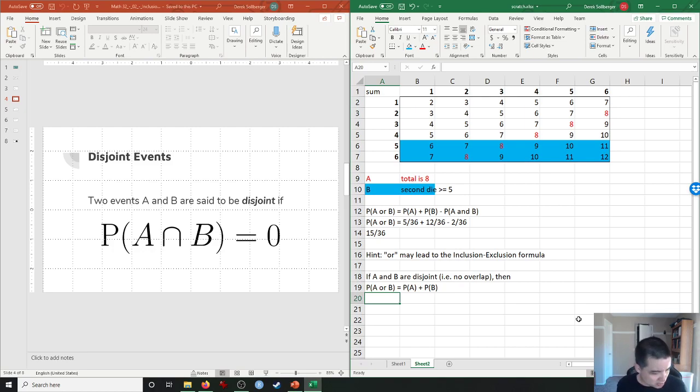The question in chat is, is this the same thing as mutually exclusive? I think it is, yes. I think it's the same definition as mutually exclusive. This is one of those events where I state something that sounds ridiculously obvious, but the reason why I'm taking this on right now is because we're going to refer to this result later in the semester.